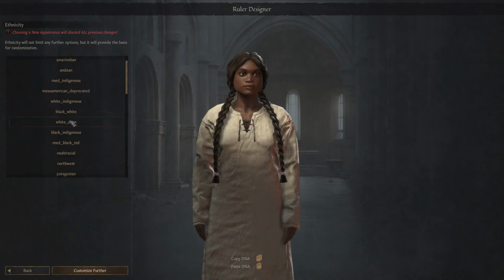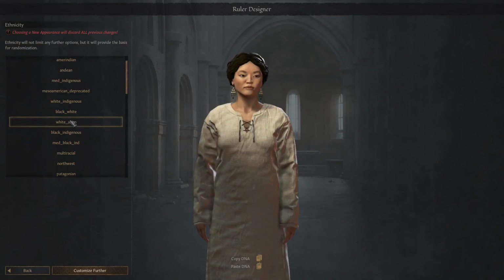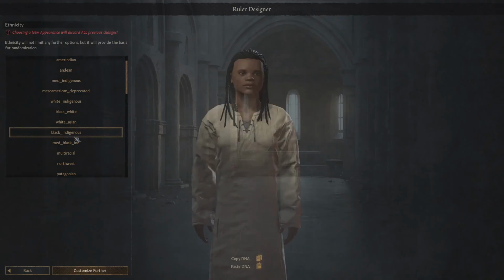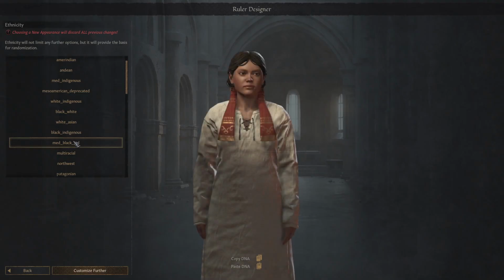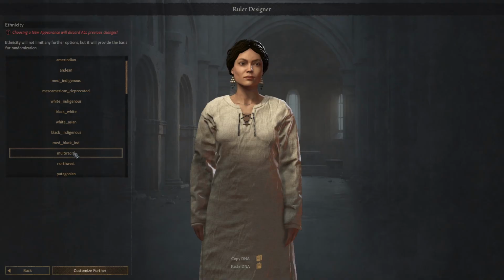Because in regular Crusader Kings, characters can mix, but whenever it generates its new characters, it'll go for a standard ethnicity. But if you add these, then the game can generate a couple people with a multiracial background, in varying percentages depending on how common it would be in that culture.